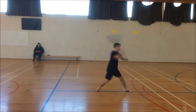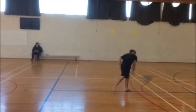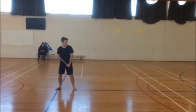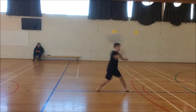The third phase is the execution release. This is where the lacrosse ball leaves the stick with great force. Since I twisted my body to the right, I can now explosively rotate it to the left with great force, and extend my shoulders out. The ball also leaves the basket when it is perpendicular to the ground, but in this video it's quite hard to see. Something I did not do right though is that my front planted knee is not extending, so my body's force is not as strong.